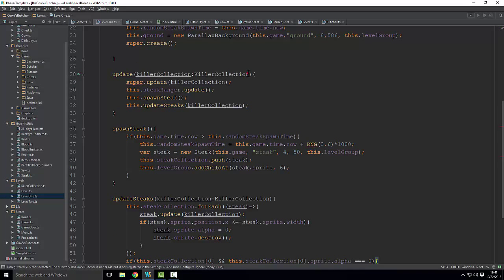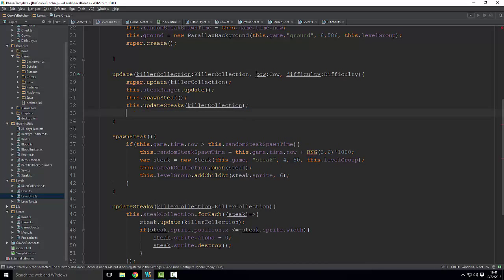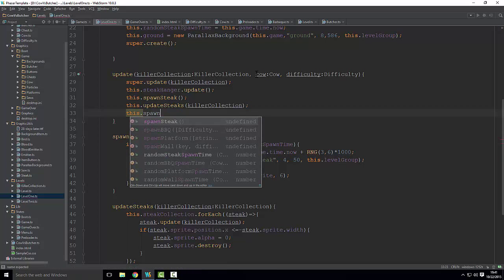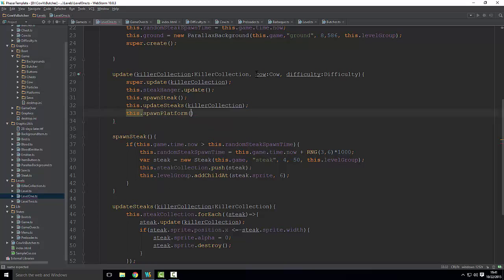And also in here I would have to say cow of type cow and difficulty of type difficulty. And then inside here I would have to just spawn the platforms. This is level 1, right? So this.spawnPlatform, and the string was platform indoor, I think.